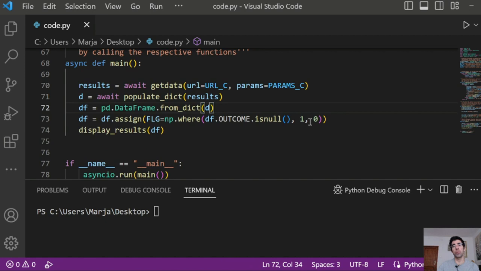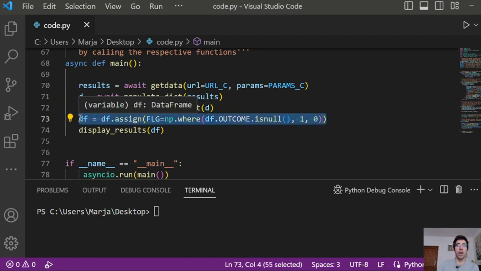What do we do? I personally think it was a good idea, if you have this ETL mindset on your mind, I created a flag because the description says that we need to know which police stations did not provide an outcome.